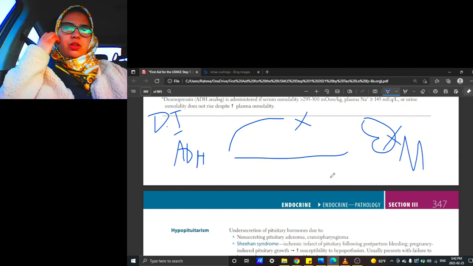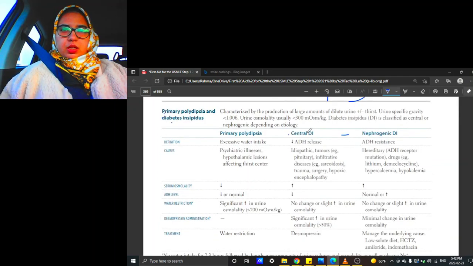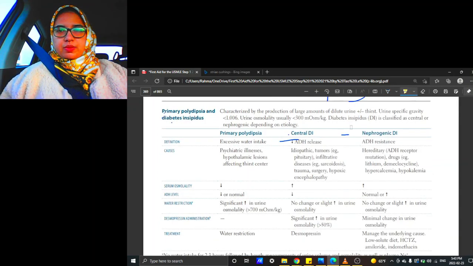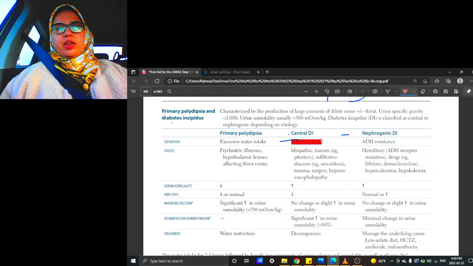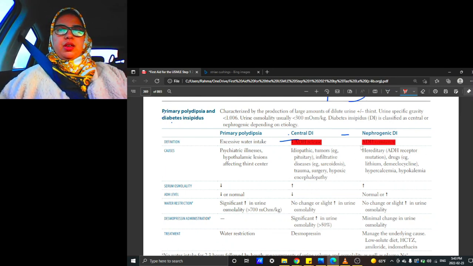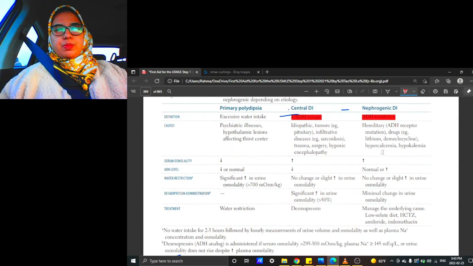So what is this going to look like clinically, and how do I figure this out? Well, central diabetes insipidus is decreased ADH release. I'm going to highlight this stuff in red for you. Central diabetes, we just said, is decreased ADH release. Nephrogenic is ADH resistant. The kidney is the problem. The kidney is the one that's resisting ADH, likely due to a mutation, and it's not responding.